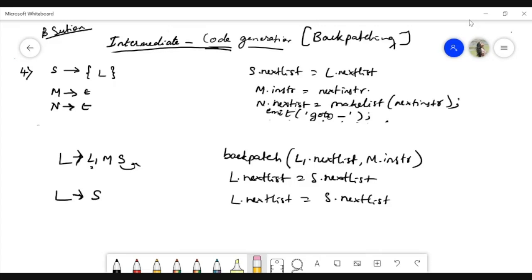Based on condition, I guess we have to backpatch in switch. There will be several M's, like M1, M2, M3 till Mn. And based on the argument we pass in the switch, we have to make different lists of that, and based on that attach the respective M instruction. Before, we had discussed both Boolean and flow of control statements, right? There you have three address code generation for switch also, but not for backpatching. Without backpatching, you have it in the book, but you don't have it in the syllabus. If you are interested, you can go through how to generate the code for the switch without backpatching. It's there in the prescribed book.